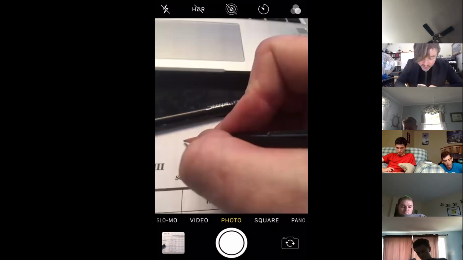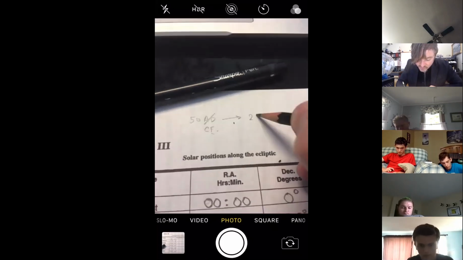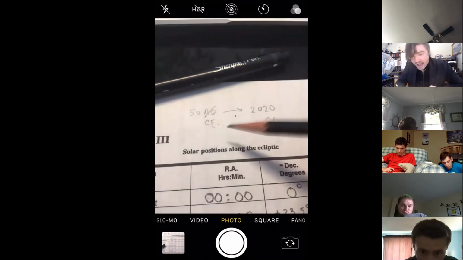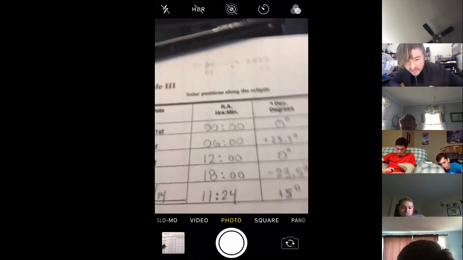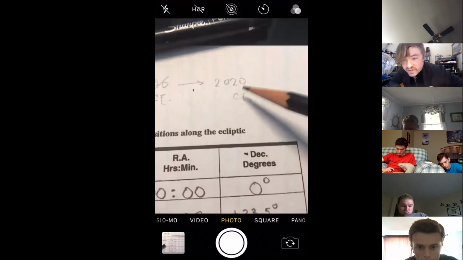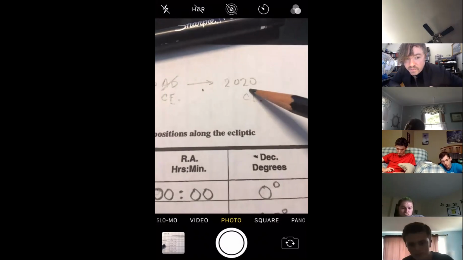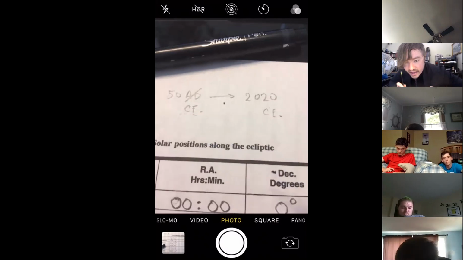In the intervening time between 50 AD, or let's say Common Era, as it's more appropriate to say, up to the year 2020, that 2,000 years is a significant fraction of the 26,000 year precession of Earth's axis tilt. And that means that the sun is shifting its position with respect to your zodiac sign. If you were born in the last 50 years, which most of us in class here are, then the sun was not in the location that they tell you your astrology sign is. And we can try this out.